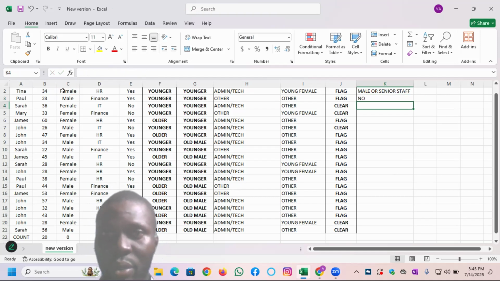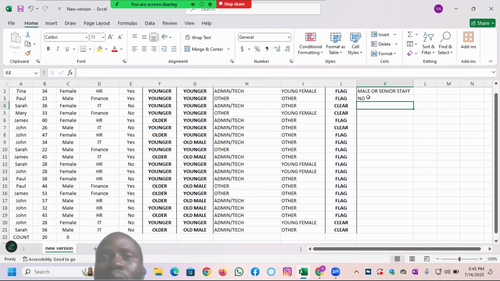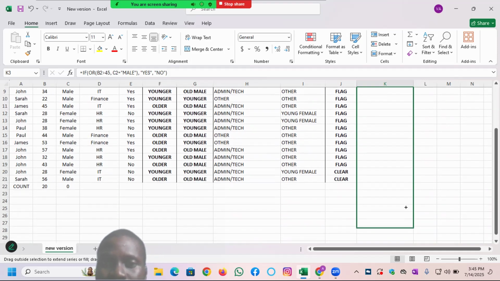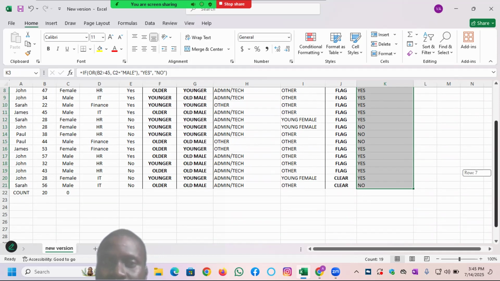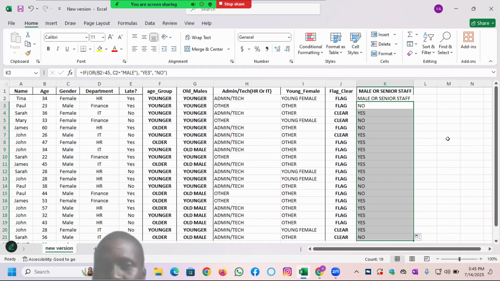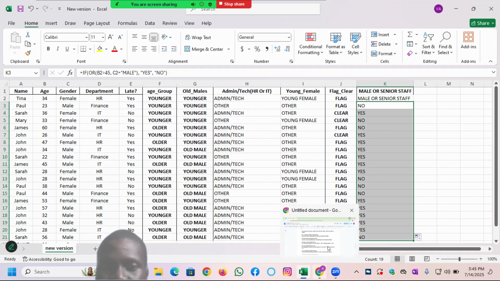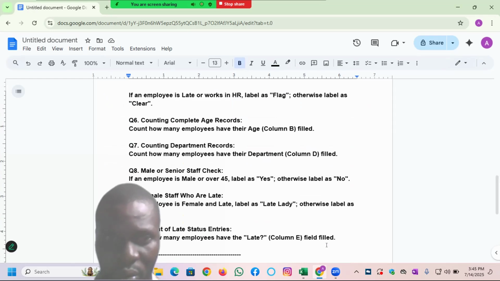You see, we still have the same answer. So it means for the logical operation OR, you can interchange, and you are still going to have the same answer. So that's just what I want to confirm. Yeah, we still have the same answer. So now we have answered question 8, I guess. Let's check. I've been able to do question 8.